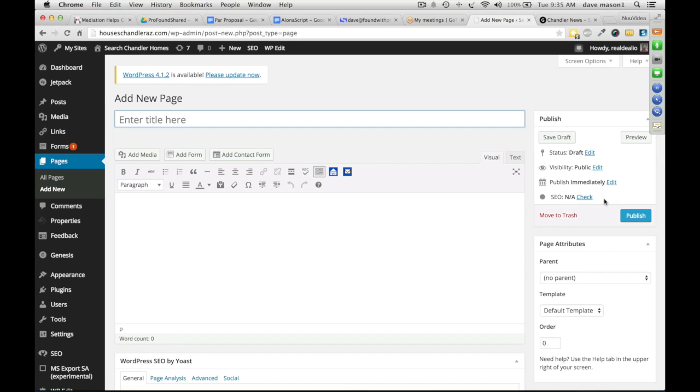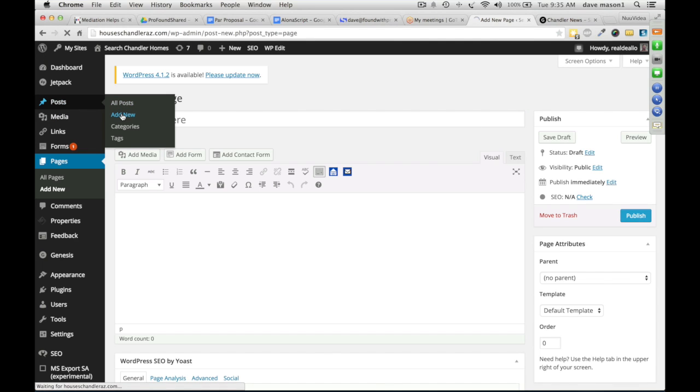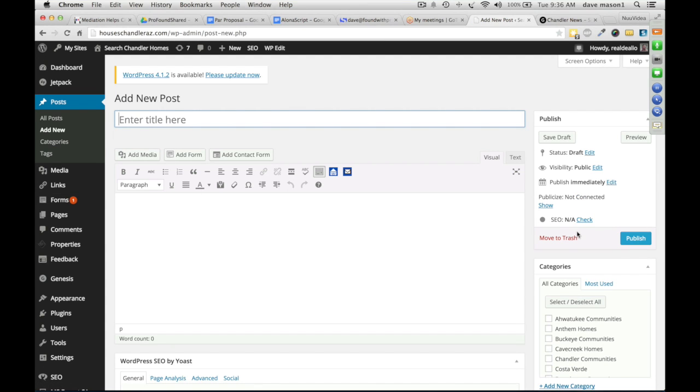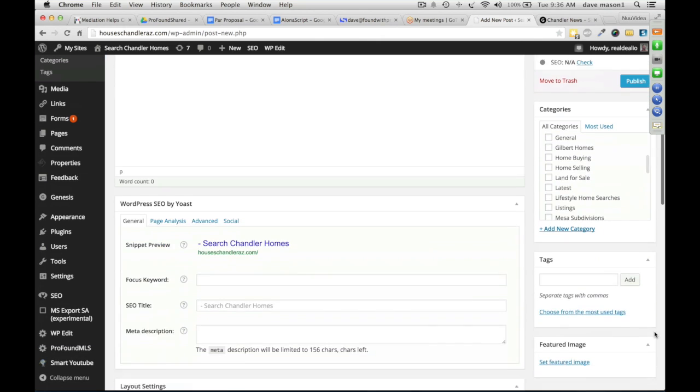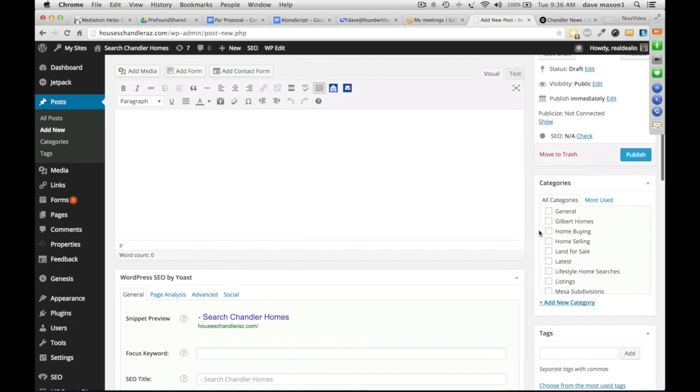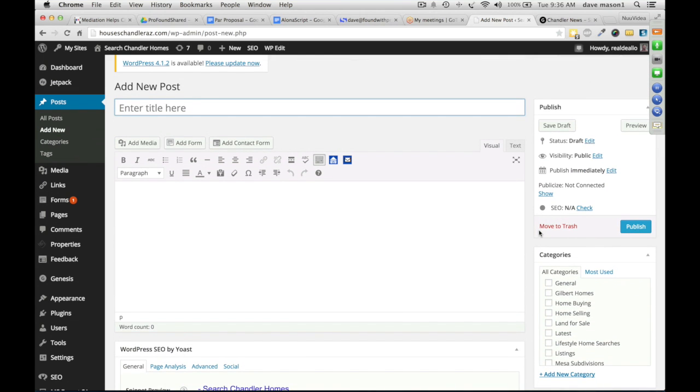Now, tags are kind of like a keyword, and that just helps keep the blogosphere organized. We're not going to go too much into, actually, we're not going to go into tags at all. Just something to notice, because we're actually going to do a post. And so when I come down here, I can see tags. So when I write this post, I'll put a few tags in just to kind of show you how I look at doing things. So I'm going to stop right here for now.